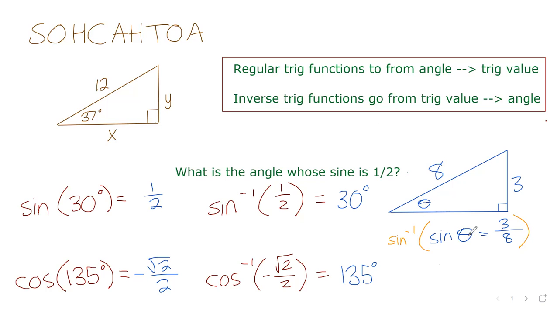And if we want the intermediate step, inverse function undoes original function. So we just have theta equals inverse sine 3/8. And this is what you would put into your calculator: inverse sine of 3/8. And that would get you 22.024. We'll say for most of these, we'll probably round to the nearest tenth. So we'll say theta equals 22.0 degrees. And again, we can do these in radians as well. I'm just doing these in degrees for now.